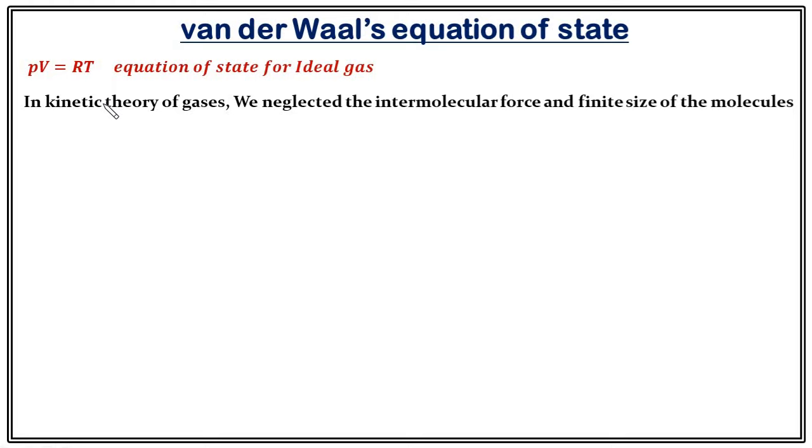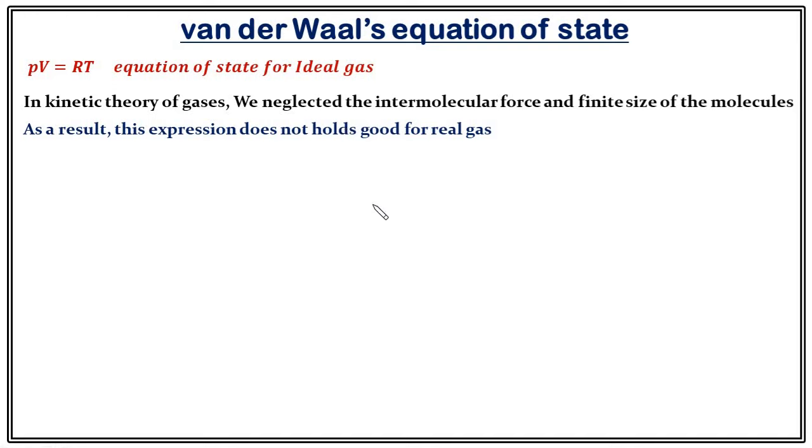So what we can say? We can say this expression does not hold good for a real gas. So in order to express the behavior of a real gas, we need to introduce a new equation of state. And how can we do that? We can introduce some corrections in this equation of state by considering the finite size of the molecule and by considering the intermolecular force field between the molecules.